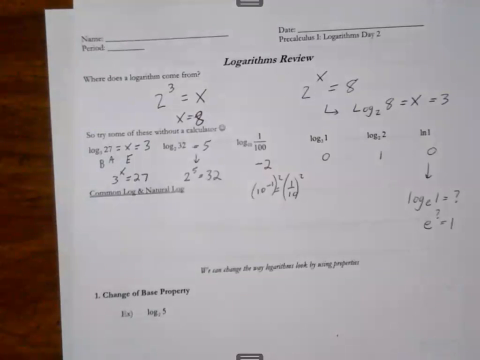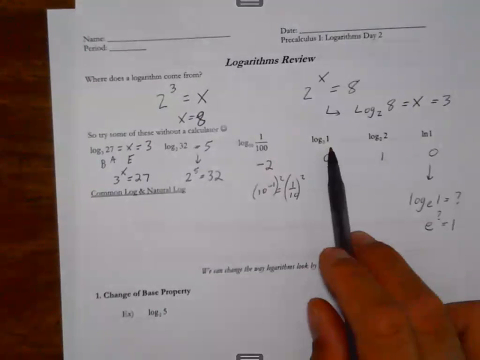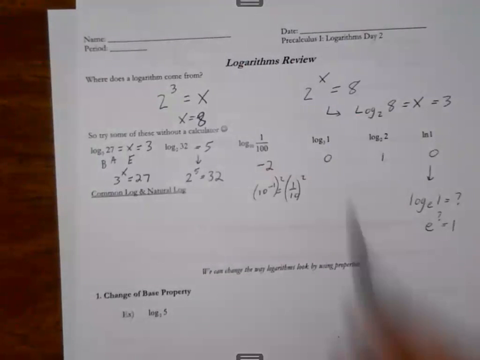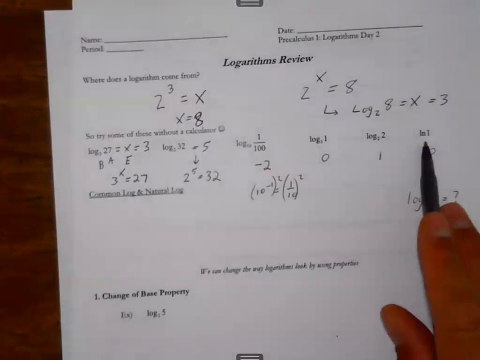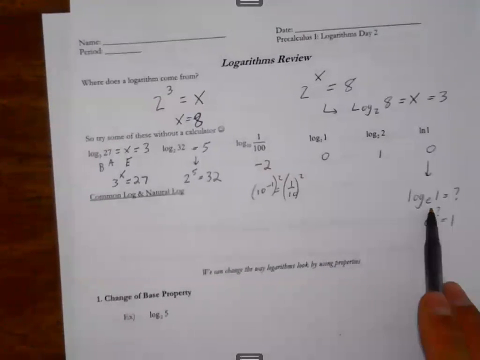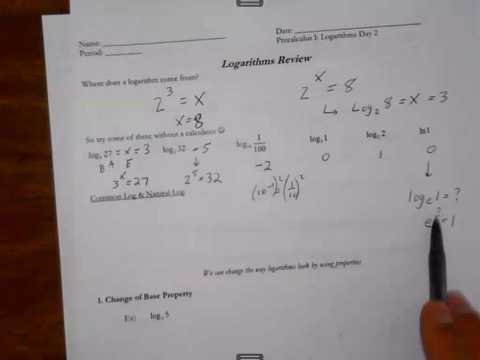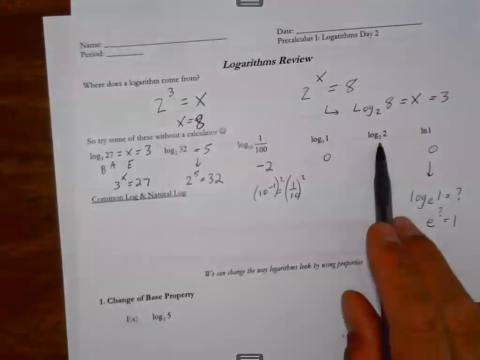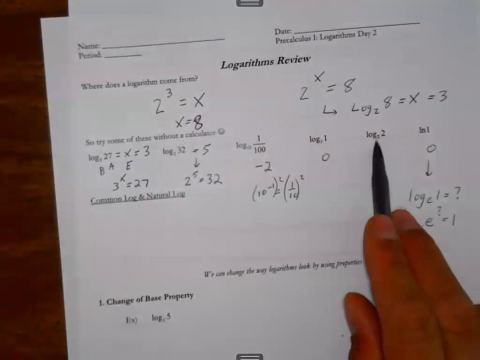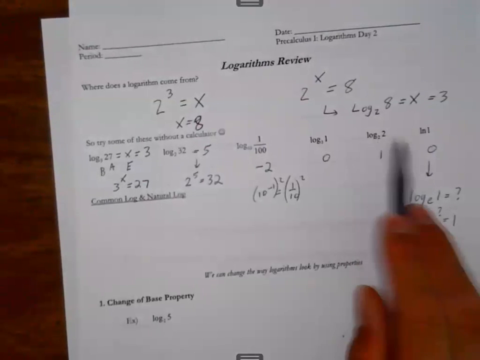One property of logs is that anytime you take the log of 1, it's always going to be 0, because anything to the 0 power is always 1. So like 3 to the 0 is 1. And then this, I know I skipped this one, but this just said ln. That means natural log. It means the base is e. So same idea, e to the what power is 1 was just 0. Because e is just a number. It's like pi. Pi is around 3.14. e is around 2.7. They're both mathematical constants that get used a lot and have letter representations, but they're just numbers. So that's just 0. And then here is 1, because anytime you take the log of something that's the same as the base, it's 1, because anything to the first power is itself.